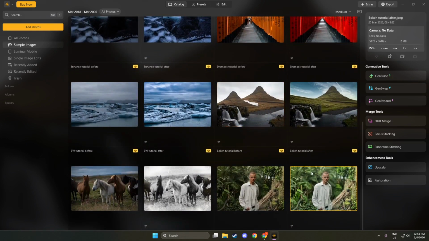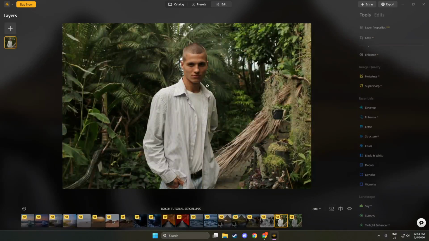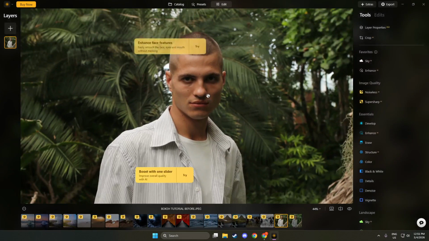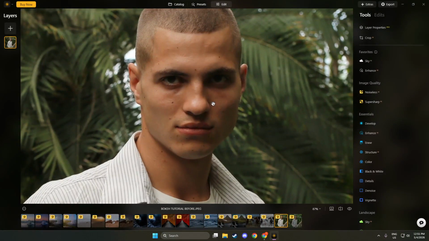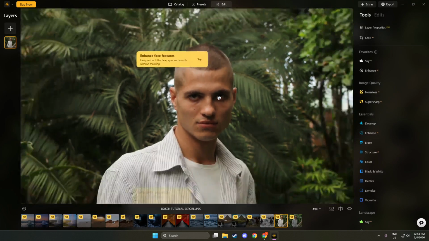First things first, open your photo, then open Luminar Neo. When your image is visible, switch into the editing workspace by clicking Edit. You can also press the E key as a shortcut. This takes you out of the catalog view and into the panel where all the creative tools live, which ensures we're adjusting the image, not browsing. You'll see the tool set on the right, organized into categories designed for different kinds of edits.